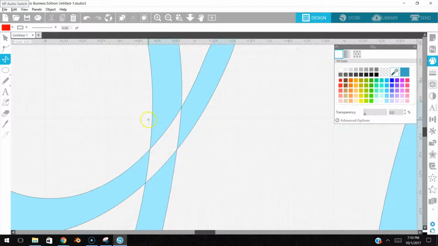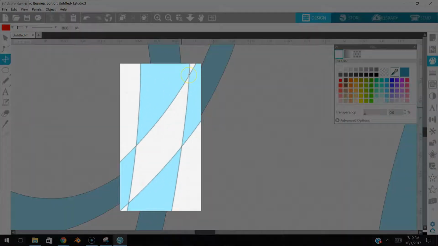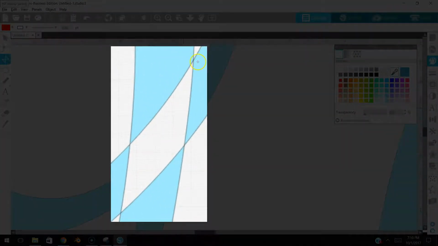So we have our polygon on, and the first thing that you want to do, it doesn't really matter where you start, but I like to start at the top. And you're just going to draw a series of lines. And again, it's not going to matter where your line is until you get right there. Keep coming down.